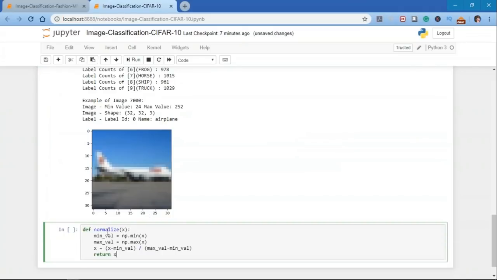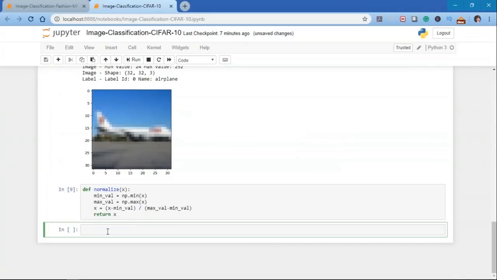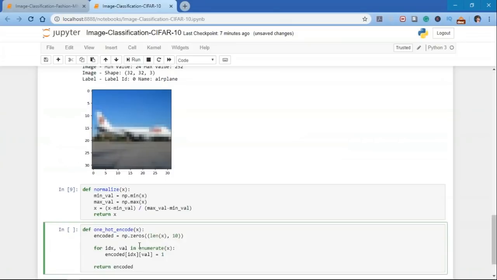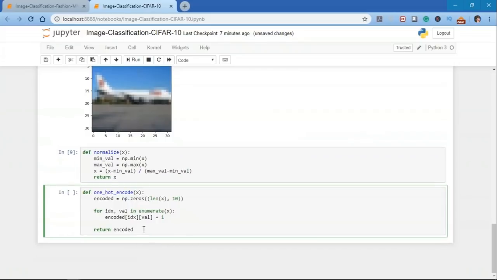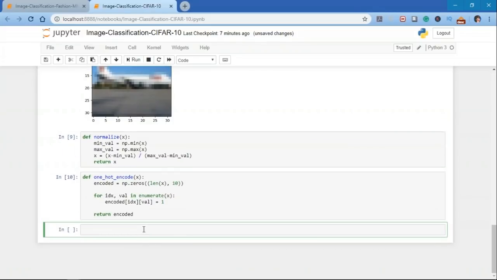Now that we have loaded the data, what we have to do is pre-process it. So what we're going to do is normalize it, and for that we are going to use min-max normalization. Here we have defined the normalize function, and after that we are going to do the one-hot encode. Since the output of our model is going to show the probabilities of how an image should be categorized as a prediction, there should be a vector having the same number of elements as the number of image classes. For instance, CIFAR10 provides 10 different classes of image, so we need a vector of size 10 as well. Each element represents the predicted probability of each class.